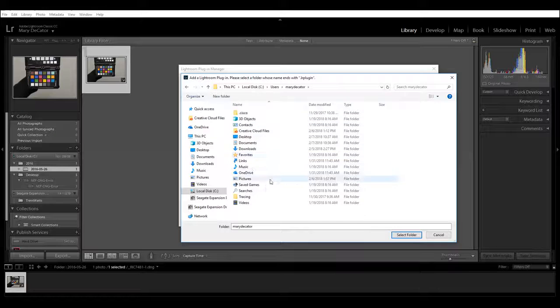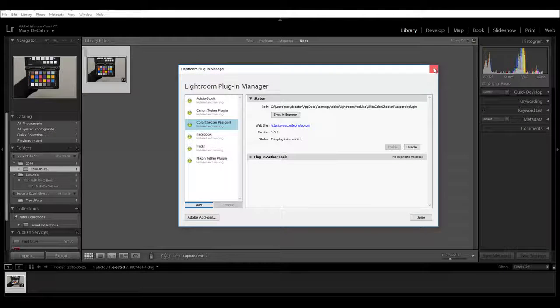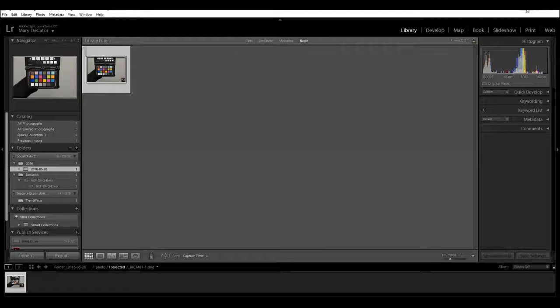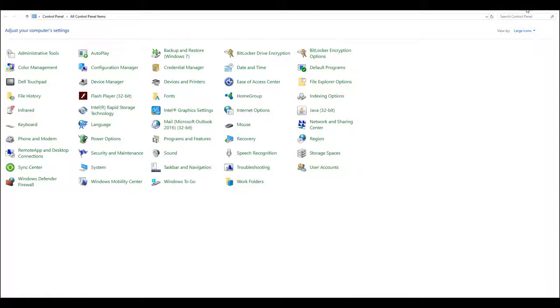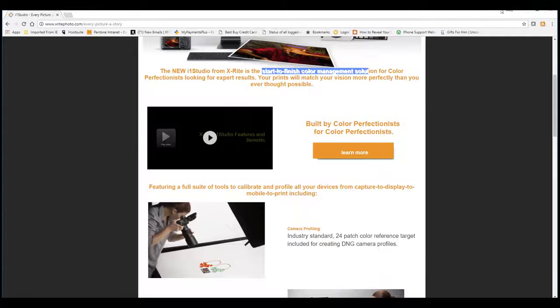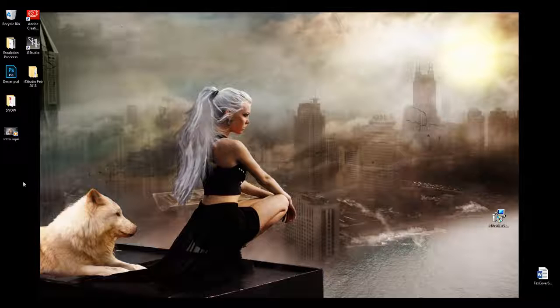username. Now here is where a lot of people will get stuck. What we want to select is a folder called AppData. Unfortunately, in this situation, it's not showing because this is a hidden folder. So we're going to need to cancel this location, and we're going to just minimize Lightroom for the time being while we go directly back over to the folder options.